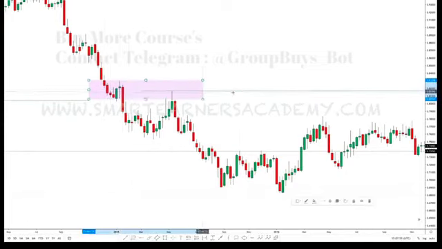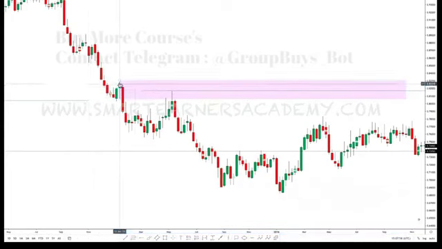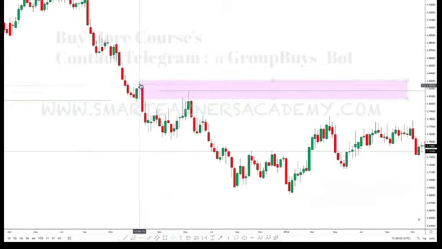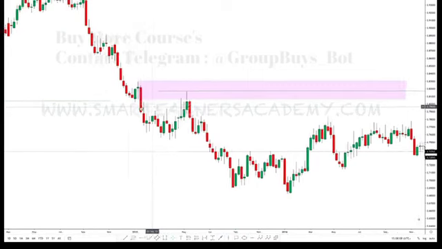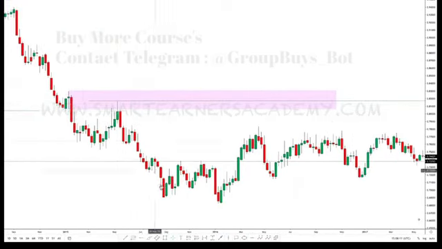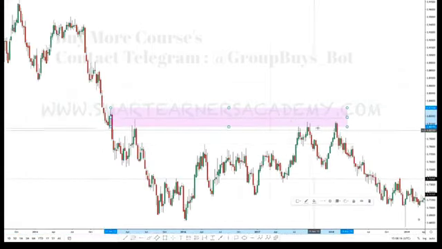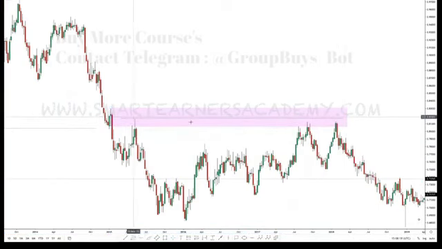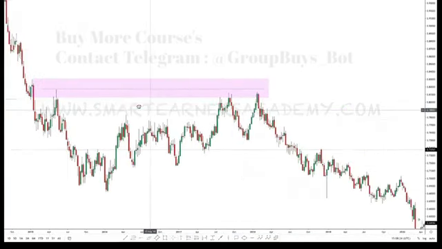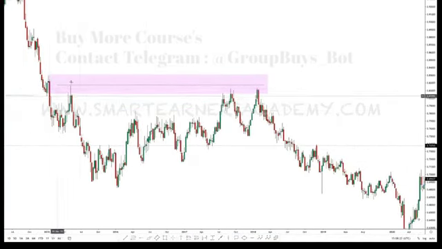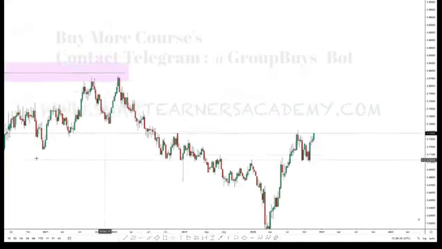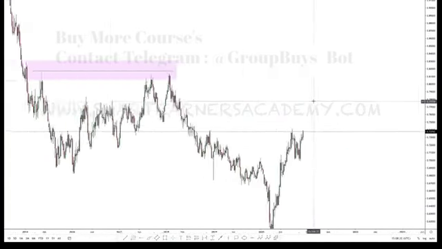Okay, so knowing that that's a supply body, here's what I'm going to do. I'm going to now take this base as the last movement that was formed from this demand before price dropped. So that is the last order flow. And last order flow has now been tapped into, and you can see sales happen. And then again and again, what happened? They've collected a lot more orders, a lot more orders. So right here, they have 3 orders sitting in here for sales, and that is too much liquidity that needs to be taken. So at this point, price is going to have to break this zone, approaching this area. So we can see that we're going to be bullish continuously.